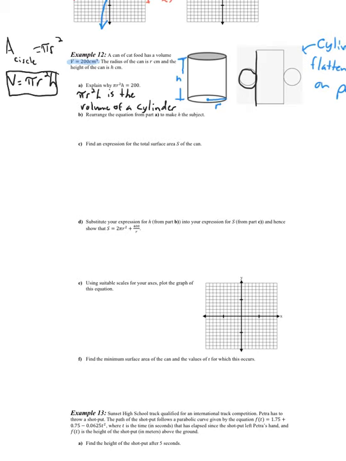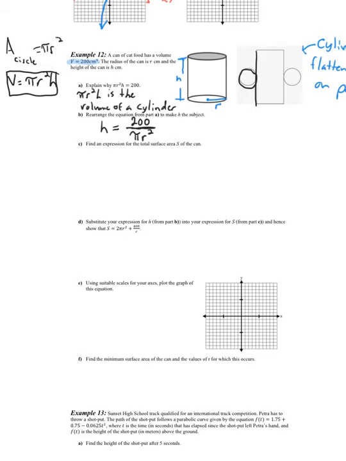And then it says, rearrange the equation from part A to make h the subject. This is a question that the IB exam loves to do. Solve for h algebraically. So it's just like how we just did an inverse before. Now we have to get h by itself on one side. So I have to divide both sides by pi and divide both sides by r squared. And I'm going to end up with something that looks like this. h equals 200 over pi r squared to get h by itself. So now I have an equation that's just in terms of height. So if I know what the radius is, I can find the height. Okay.